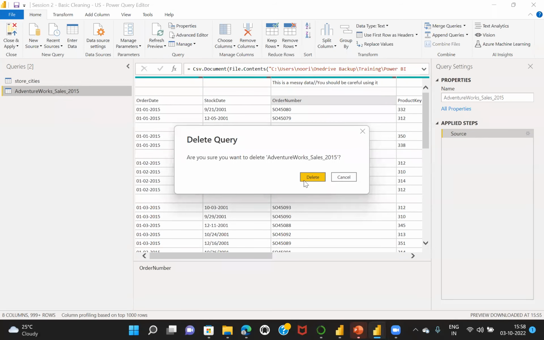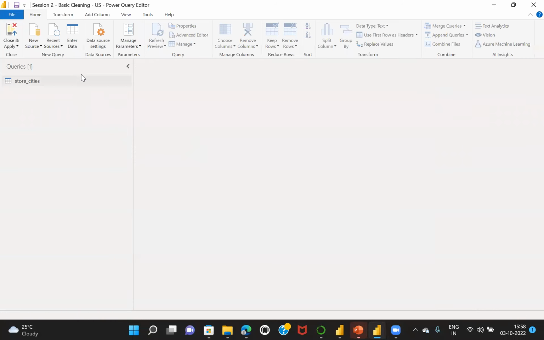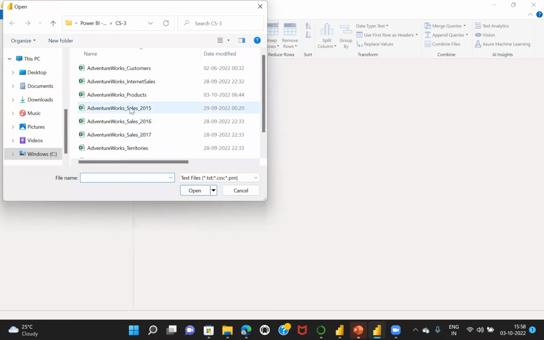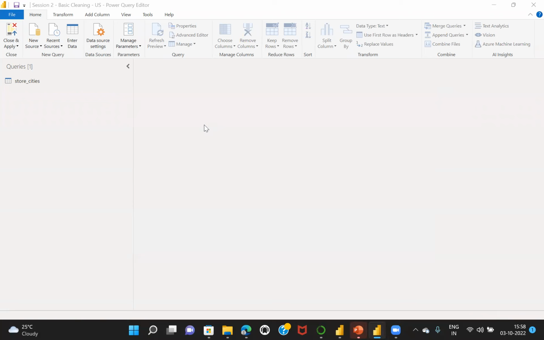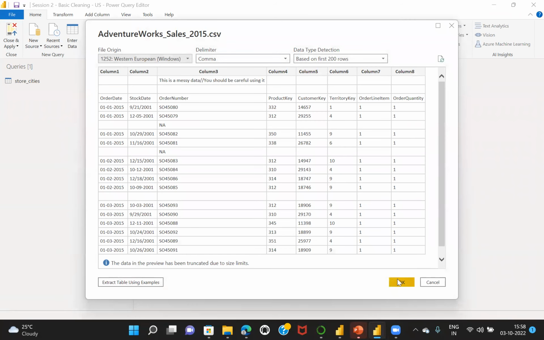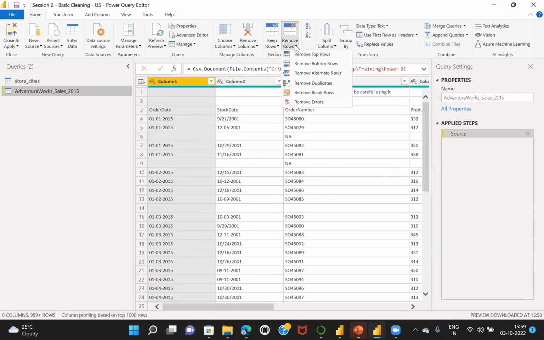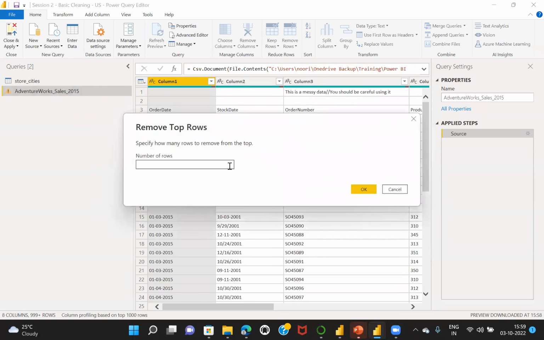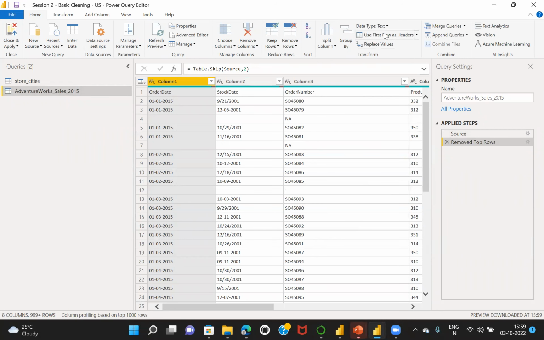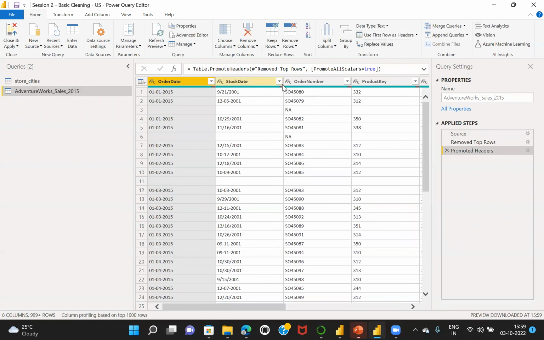Delete it, and I want to get the cells again. New source, from here you get the text and get the 2015 data. This is comma separated; remove the first two rows, then promote as headers. Okay, now it is done.